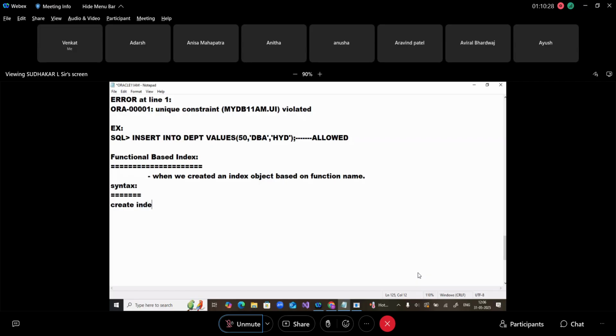Create index, give the index name, on table name, then give the function name, then the column name. So this is called a functional based index.